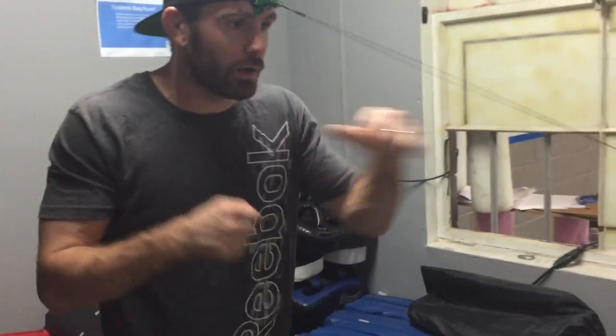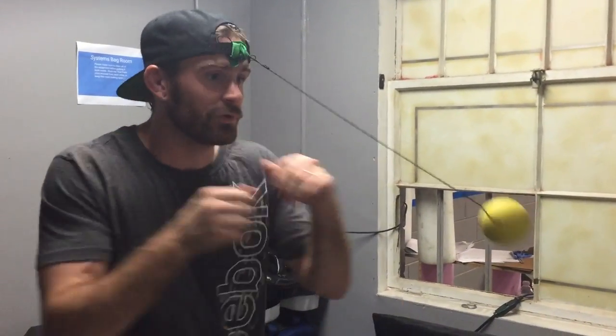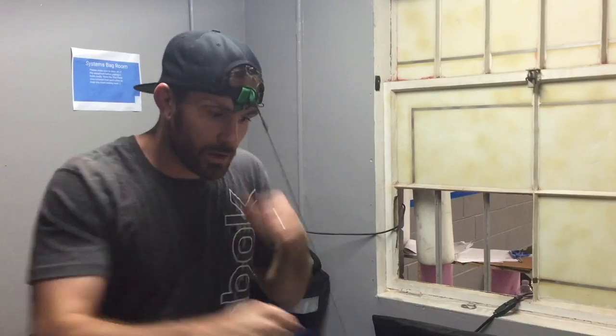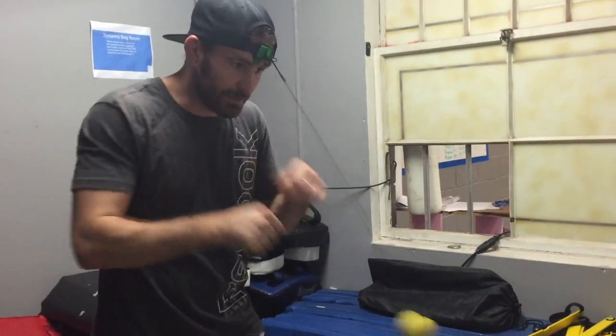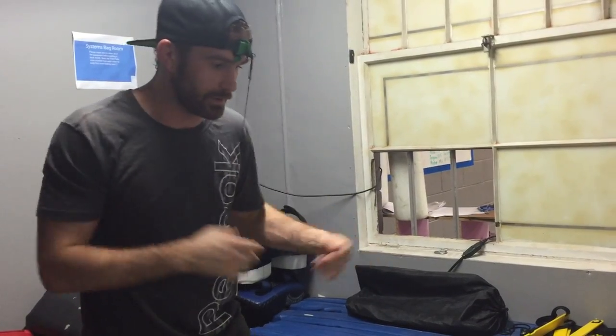The objective here is to keep the ball away from your face and continue to punch it every time it returns to you. You want to hit it in a consistent pattern. This will improve your reflexes and your punching accuracy. It also works your ability to keep your eyes open when you're in the pocket, because the tendency is going to be to blink when you see a ball come at your face — just like a punch.